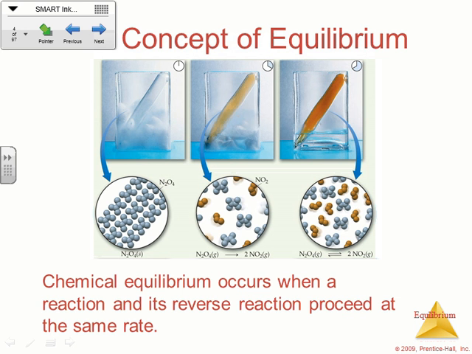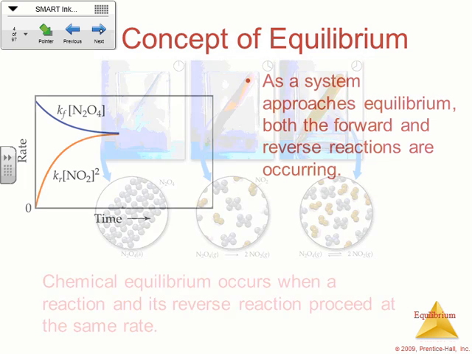This is kind of like what we talked about in earlier sections, where you've got a saturated solution. So here's your solid down at the bottom, and you've got your water. Well, it looks like you've just got a pile of solid stuff sitting at the bottom of this container. What we know is really happening is that some of the solid at any given instant is dissolving into the solution, but at the same time, some of the particles that are dissolved are precipitating out of the solution. And so they're happening at the same rate, so then you just see this pile down at the bottom that looks like it's the same the whole time. But in chemistry, nothing's ever standing still. Things are always moving.